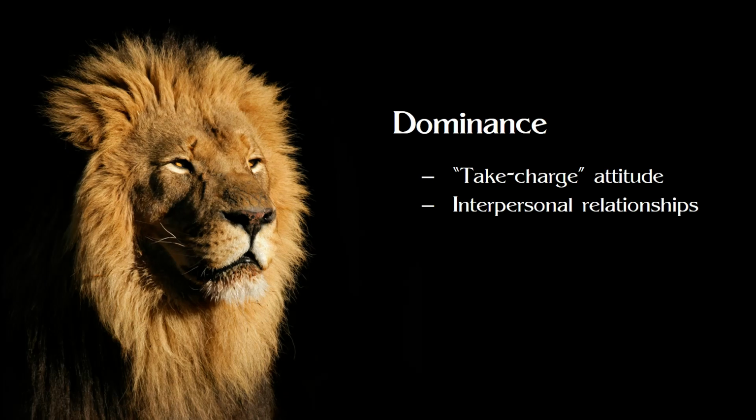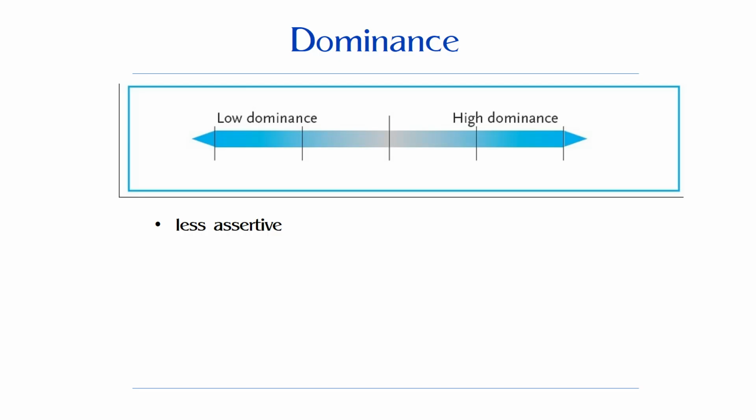So let's take a look at dominance. Dominance is a take-charge attitude, and in interpersonal relationships it builds up the dominance level of someone, whether you have high dominance or low dominance. When it comes to interpersonal relationships, someone with low dominance would be less assertive, more willing to be controlled, also more cooperative, and in sales, very important, eager to assist. So this will show up with low dominance.